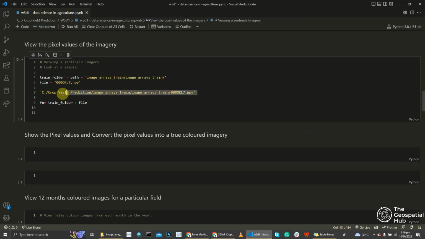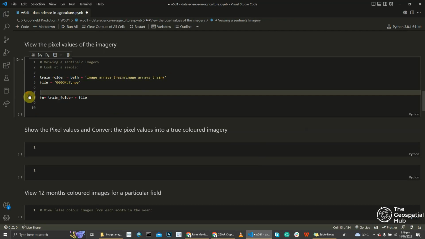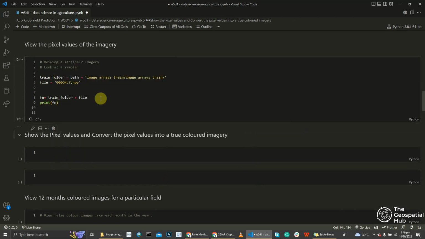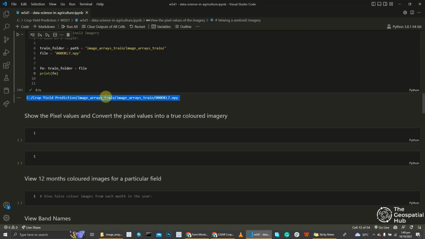It should give us a full path to the file, so we print fn to be really sure what we're doing.